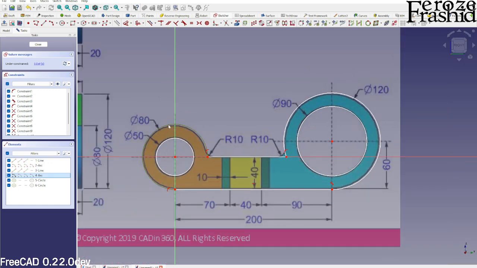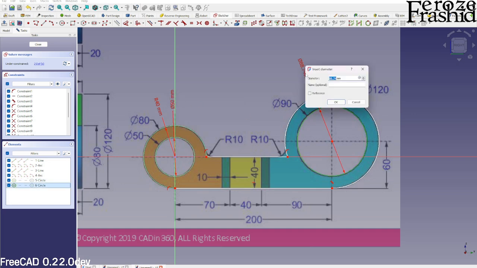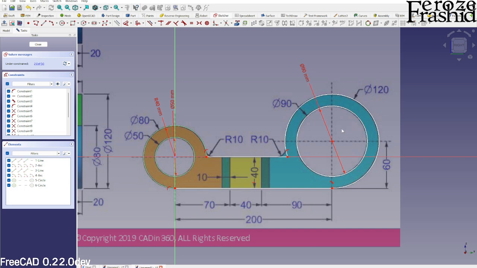Let's go ahead and put some dimensions to it. So this is going to be 40 radius. And the inside one is going to be 50 diameter. This inside one is 90 diameter. Notice how if it is a full circle, the dimension option is diameter. If it's an arc, the dimension comes as radius.